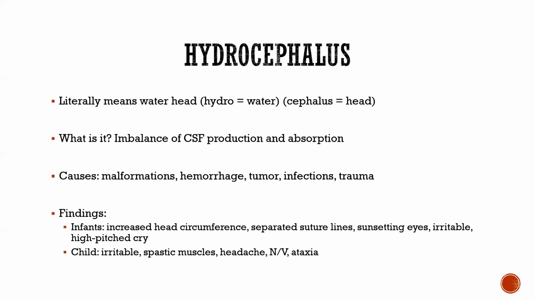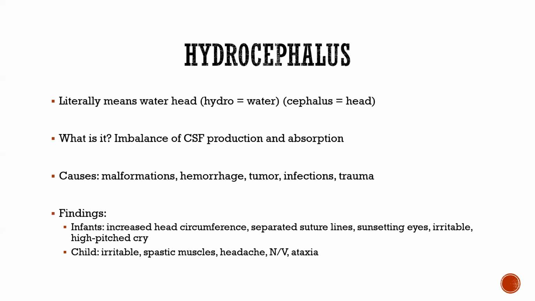Hydrocephalus, this sounds really bad, but it really means waterhead, y'all. If you look at hydro means water, cephalus means head, so it's waterhead. Basically, it's an imbalance of the ability to produce and absorb cerebral spinal fluid. So we have too much production and our body can't absorb it. Oftentimes this happens again because of some sort of trauma to the brain. There might be infection, there might be a bleed, or there might be just some malformations. We talked about AV malformations earlier. This is common in children. Very rarely are you going to see this in an adult unless they've had a traumatic brain injury.